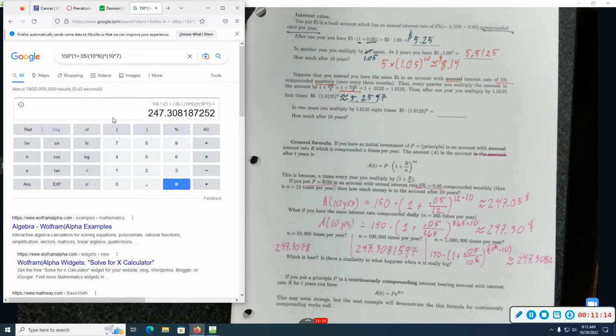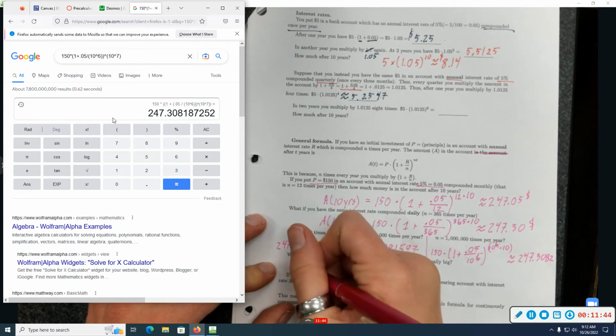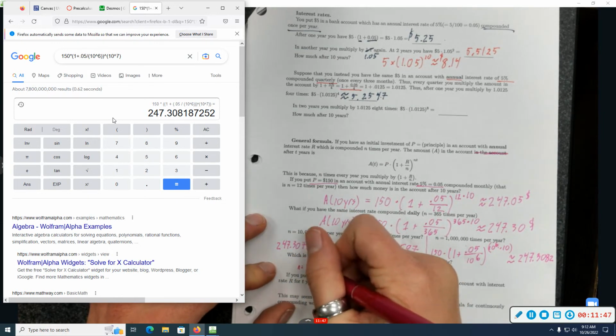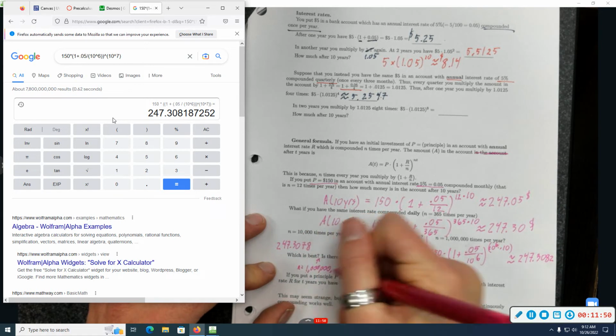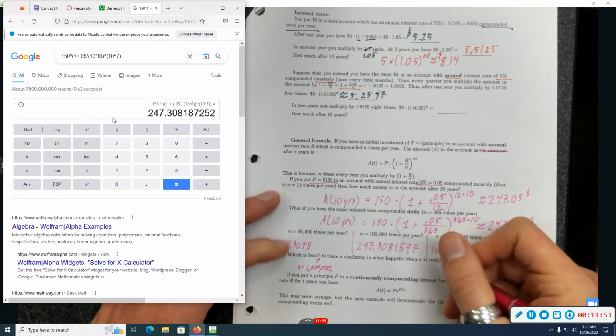That number, what sort of pattern do you see, at least amongst these? Each time it does go up, but as n gets big, the amount it goes up gets smaller and smaller. So do you think if I went to like a billion, the number would change much from this? Yeah. So these numbers are like stabilizing. So which is best? Technically n equals a million is the better option, but not by much. What happens when n is really big?